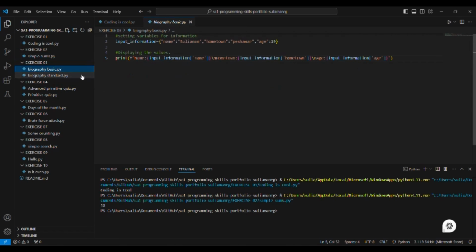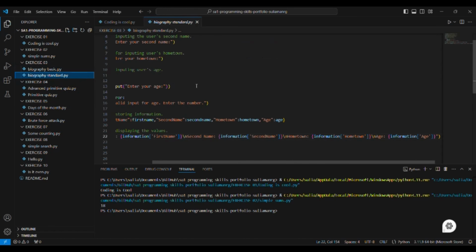Our third exercise was biography basics, and we have to input the information such as name, hometown, and age, and then all of them will just be printed as values.